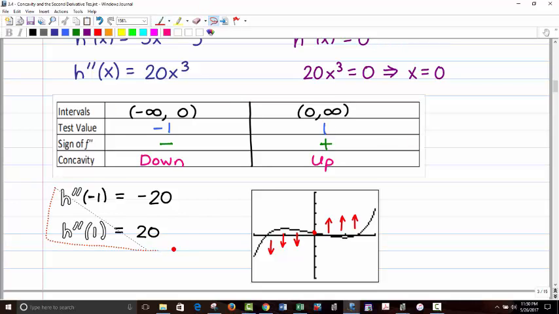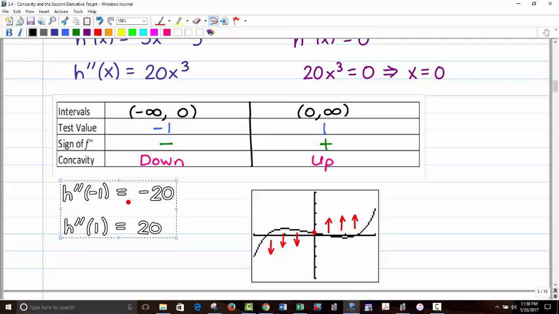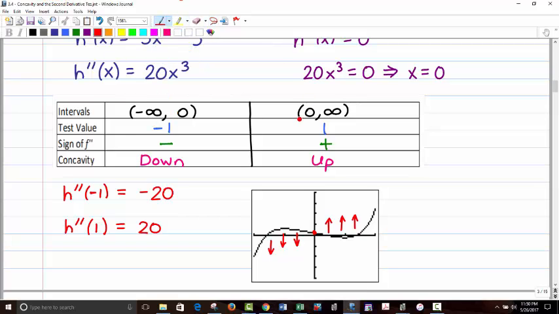So let's see what we have here. Similar to the first derivative, we pick a test value, something less than 0. I pick -1, and greater than 0, +1. Look what it says here, sign of the second derivative. So you put this into f double prime, and there it is right here. Remember, we only need plus or minus. We don't have to know anything about the 20s, but -20 means it's negative. The other one, +1, positive. That means the second derivative is negative, so it will be concave down in that interval, and then concave up in the other interval.